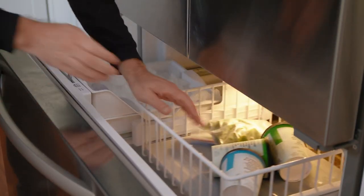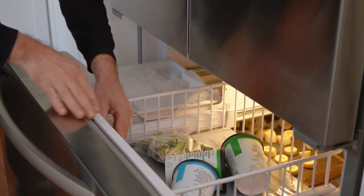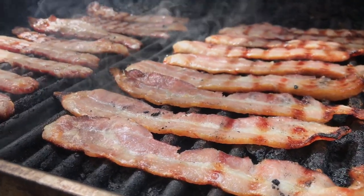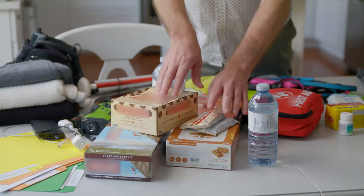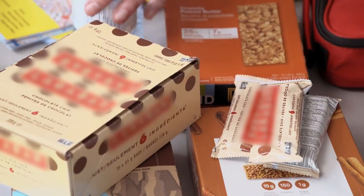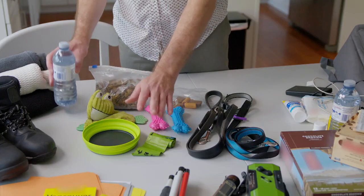When power is restored, open the fridge and freezer. Feel the food to assess it. Anything still frozen in the freezer or cold in the fridge will be okay, and many things can be refrozen. But when in doubt, just throw it out. While the power's out, never use camp stoves or barbecues indoors, and don't leave open flames unattended. Carbon dioxide can build up in the room, and that can be dangerous. It's safe to stick with easy snacks like protein supplement bars or meal replacement drinks. Have them ready for emergencies, along with food your service animals and pets are familiar with eating.